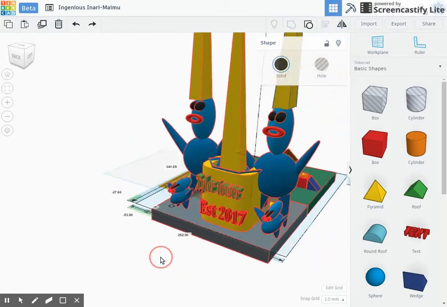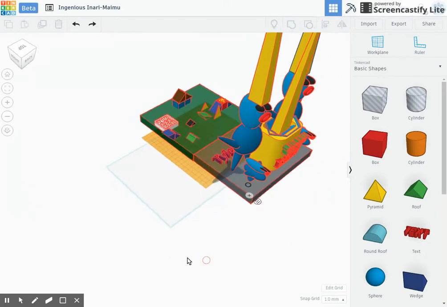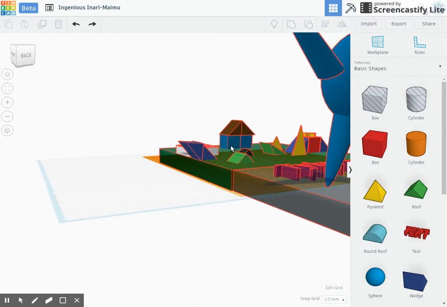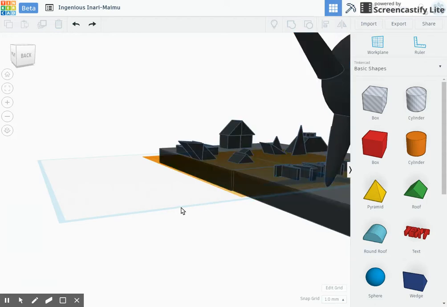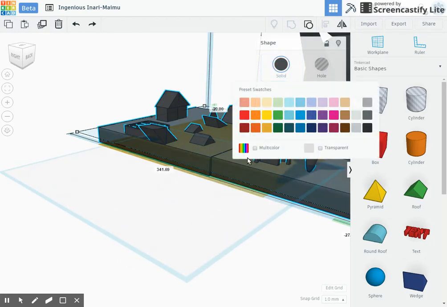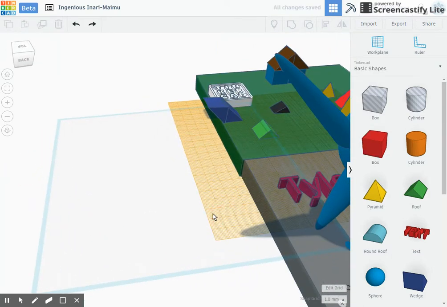So, okay, next on our list we have a right angle. To get at it from here, this is a right angle right here. It is that triangle right there, not this one over here, not the other brown one, of this house right here, this right angle. That is it right there. I think you guys can see it. Whoa, what the? Okay, multicolored. Thank you very much, Tinkercad.